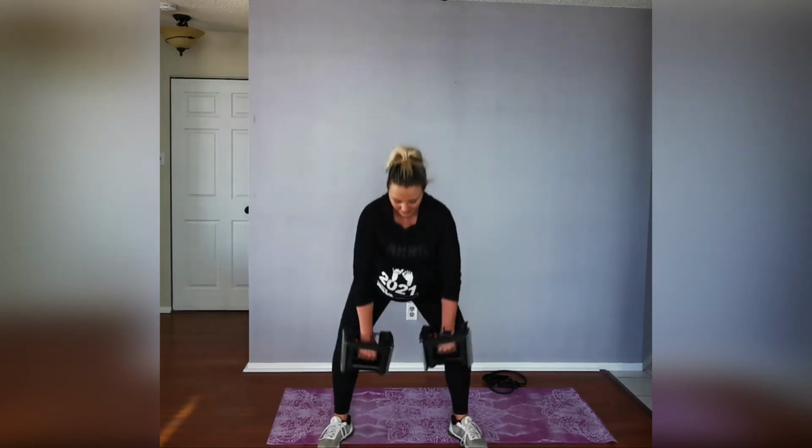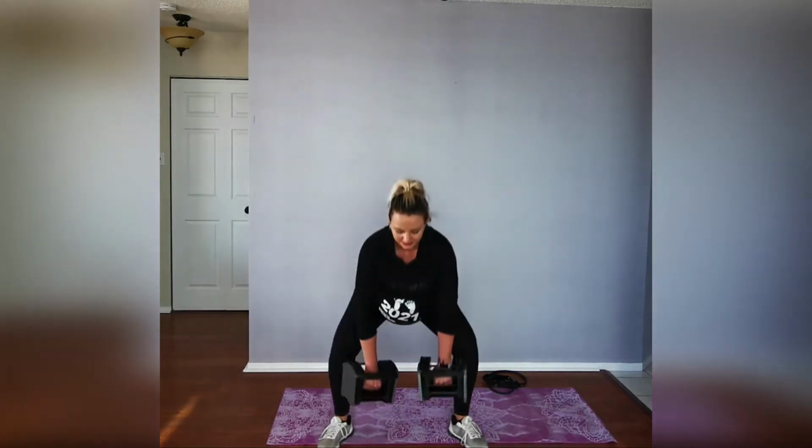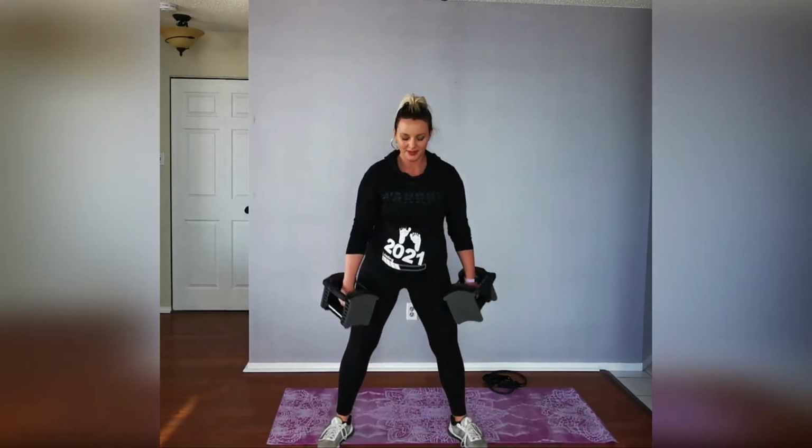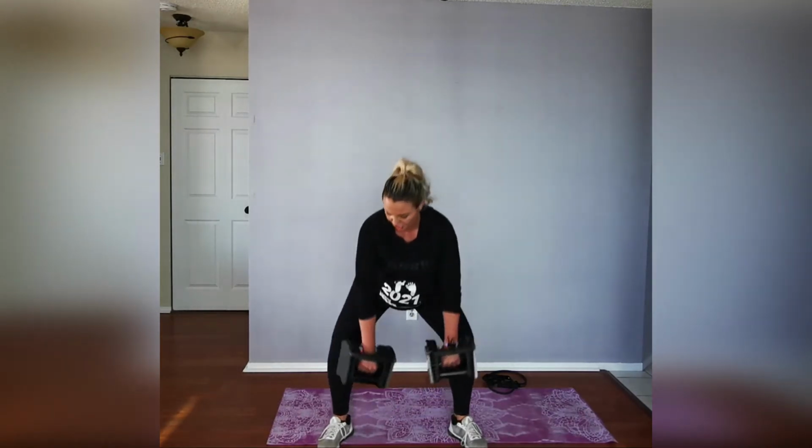Stronger with a little bit of a heavier weight. So with that being said, second round, 3, 2, 1, let's make it happen. 20, 19, squeeze those glutes at the top, 18, breathe in, exhale up, good, squeeze, very good, 12, making sure knees are aligned with your toes and they're not passing the toes.